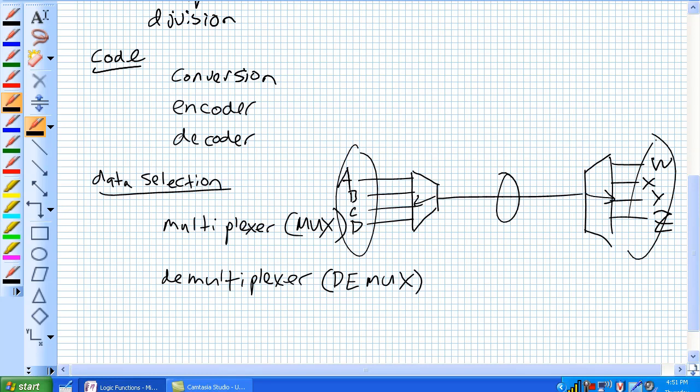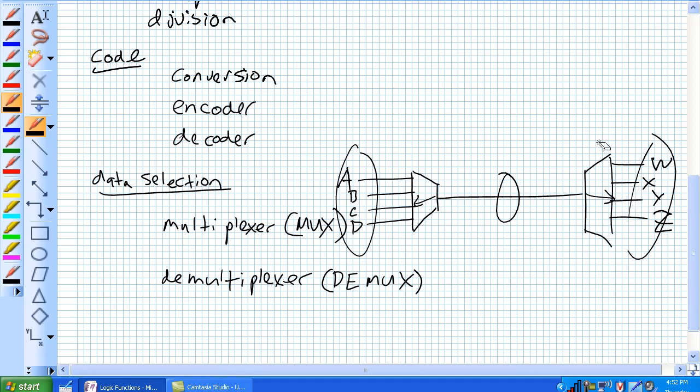There's not 200 lines going to every single person out there. It's one line, and you're allocated a certain amount of time that you speak. And no, you're not continuously connected to the person you're talking to, but you're connected enough that you can understand what's going on. And the key to how a multiplexer and a demultiplexer, again, that's the mux, that's the demux.